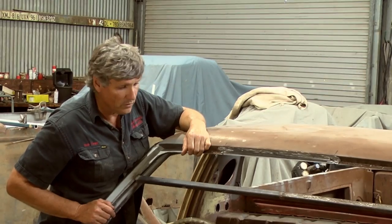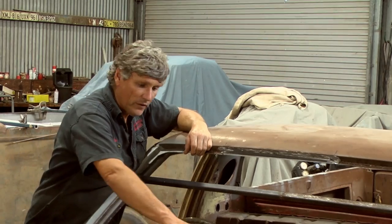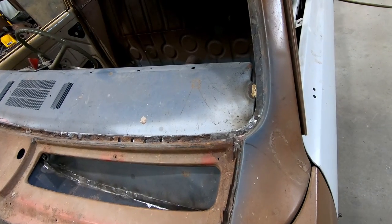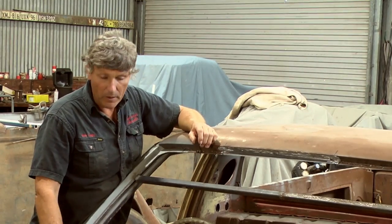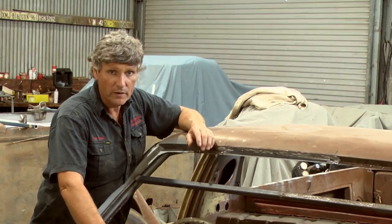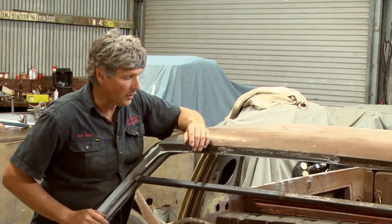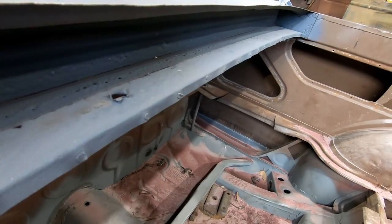While we're here, we'll just talk about some of the other things we've got coming on this project. We've got to replace the bottom of the window opening, so that's going to be a one-piece repair all the way across there. And I've got the plenum apart, and it's work I did in the past with it, but that'll make it handy because we can take the top panel off and put it back on as we go. We've also got a lot of rust in the back wall of the cab. We're going to fix that up.